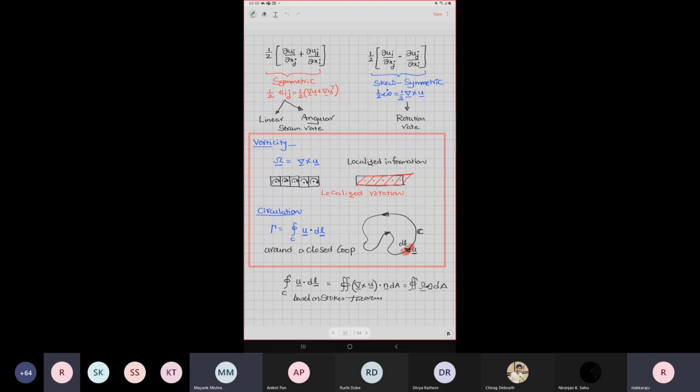And we will close this session up to this level. Something like the symmetric part, the strain rate tensor, and the anti-symmetric part of this velocity gradient tensor. So the whole basis is that you require the velocity field, you require the gradient tensor. Once you know that, you can decompose into symmetric and anti-symmetric or skew symmetric components. Symmetric parts we call the strain rate tensor, which further leads to linear strain rate tensors and angular strain rate tensors. And what about this skew symmetric part? We will call it rotation rate.